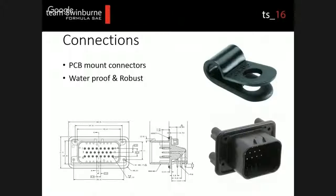For the connections this year, we replaced the Sauer Autosport connectors, which you might have seen a couple of slides ago, with these new Deutsch Amp Seal black connections. The advantage with these is they're PCB mounted and waterproof. So for modules that aren't behind the firewall, if any water or brake fluid or any sort of fluids get in there, the boards will stay safe. And to mount the entire loom to the chassis, we're using P-clips, just because they're a really simple idea and they work.